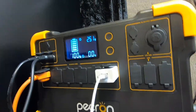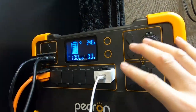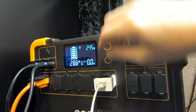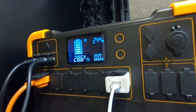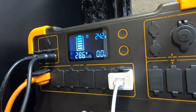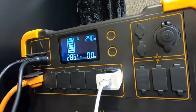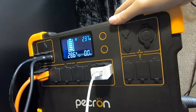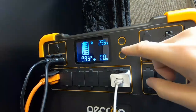One really neat thing this system has — and some systems do, some don't — is an option to hit this button and see the actual voltage. Notice it turns to the voltage: 28.6 or 28.7 volts is a fully charged system. I've noticed it goes all the way up to 28.7 on this system, which is a 24-volt battery pack.